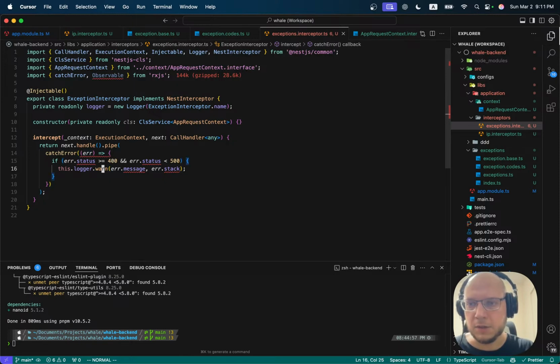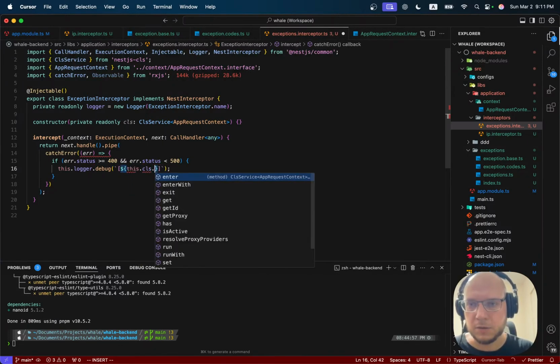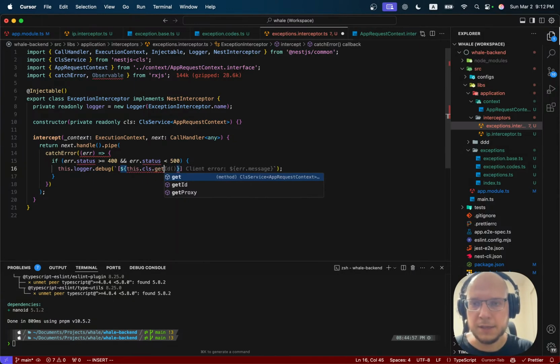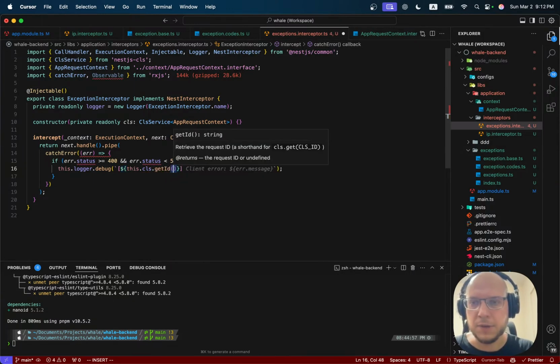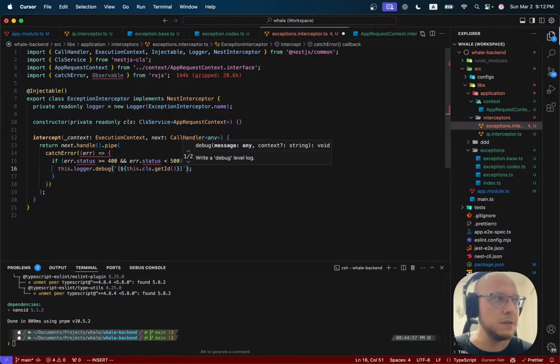We need to call this logger.debug. This logger.debug, and let's put the error message here. Let's make it beautiful. CLS.getId to get the request ID, and we need to put the error message too here.